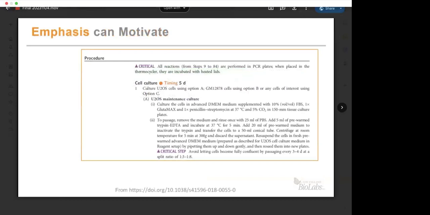I like when authors point out what is critical, as was done here. It helps explain why doing something this way is so important. Other users are less likely to skip a step or do something totally different. And if they have to pivot because they can't do something exactly this way, they can find a solution that works. For example, if I'm not in the lab on day 3 or 4, maybe I could split the cells at a lower ratio than 1:8.